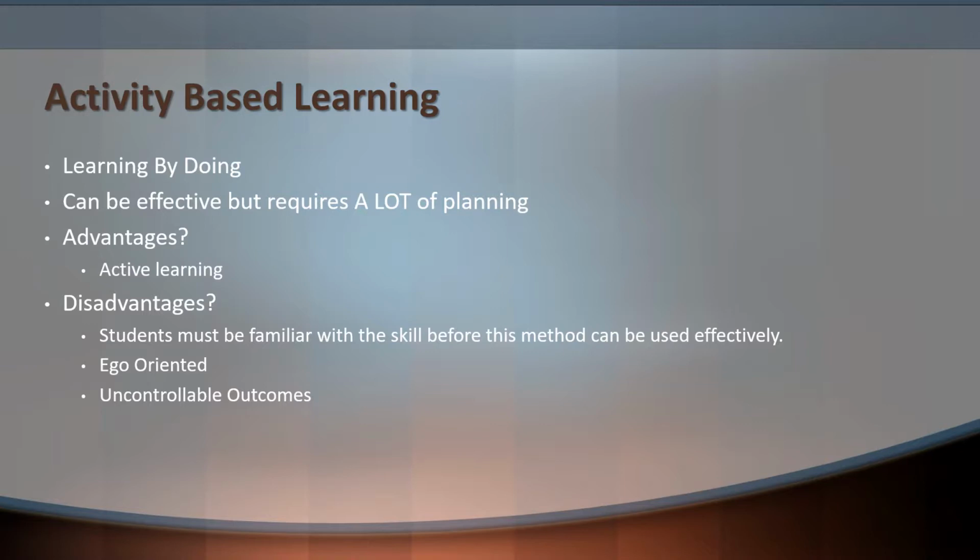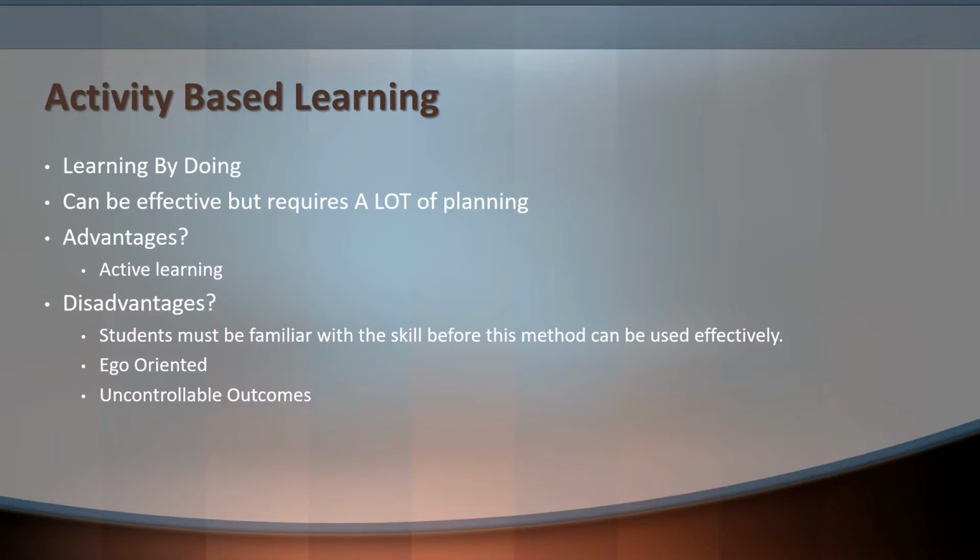Disadvantages: students must be familiar with the skill before this method can be used effectively. So if you're teaching a unit on volleyball and you let the students just start serving before you give them any kind of instruction, they're probably not going to do it well because they need to be familiar with that skill first. It's very ego-oriented, so a lot of the time students are going to want to compete with their friends in maybe a negative way.